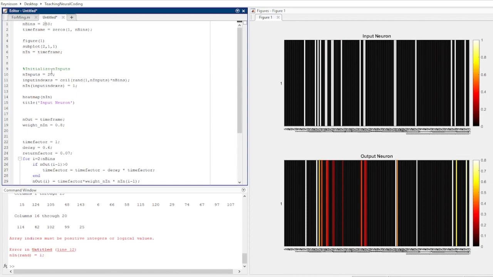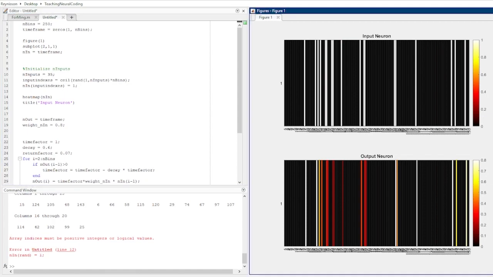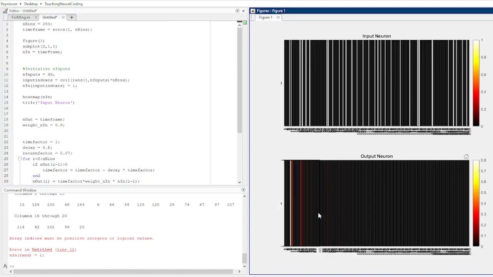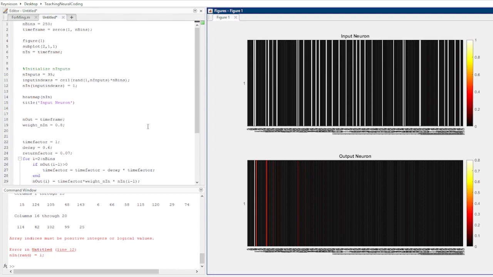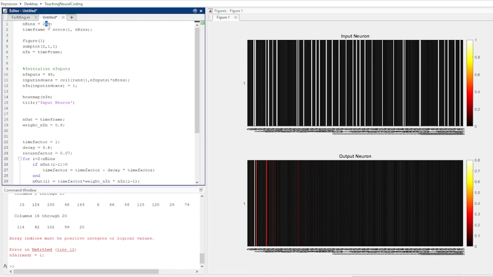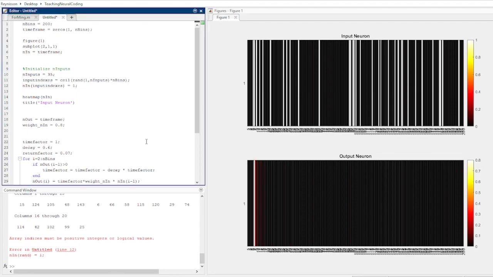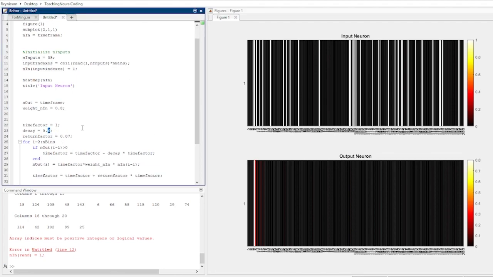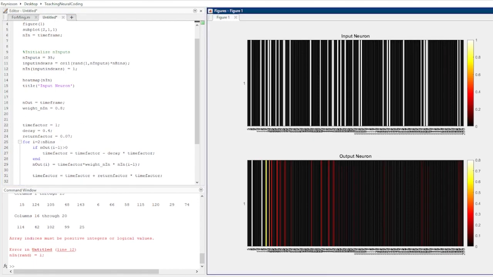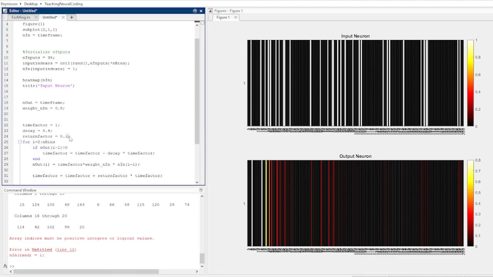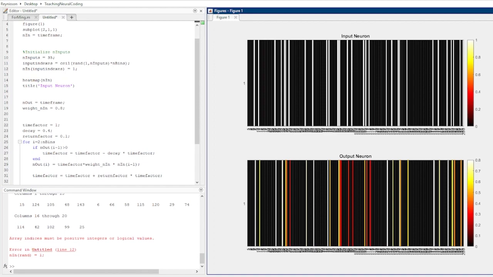And if we make the decay higher and the recuperation even lower, and maybe increase the time frame, so let's say, I don't know, 250, increase the inputs to 35, and just look what that looks like. So now it's just like dying. Not as exciting. Let's call it 235 again. And that's interesting. So the decay factor is too high for it to look interesting. Go again. This is a bit better. Increase the return factor again to 1. Now it looks more interesting.